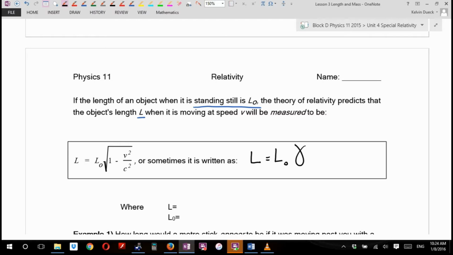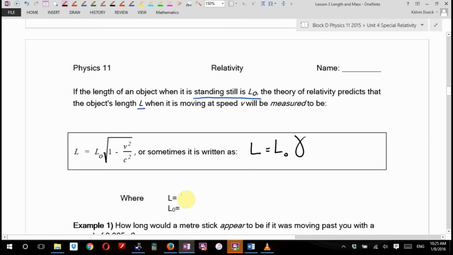Did I put that on your formula sheet? I did, because one of these we're going to do an equation that I forgot to put on, but this one I did. Now, here's the problem. L and L0 mean the opposite of what they did in the time equation. T0 was on the spaceship moving. T was back home. Here, L0 is the original length, and L is the moving length. If you're looking for a dumb way to remember it, that's what I'm going to go with.